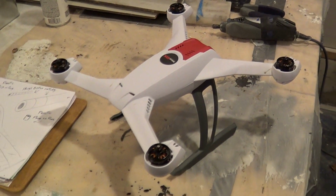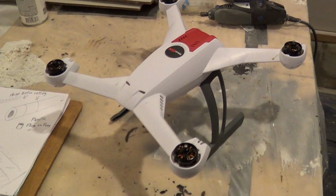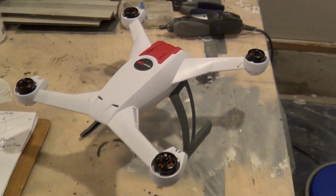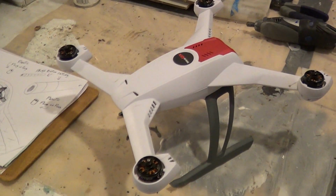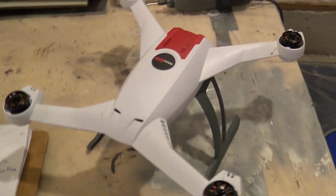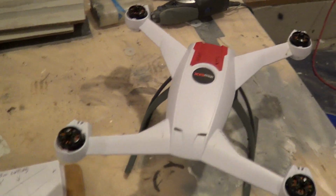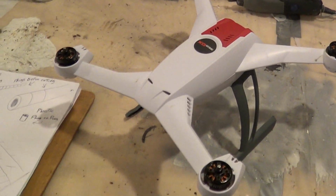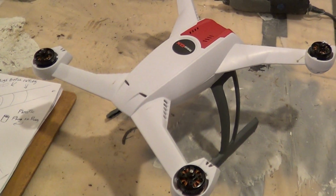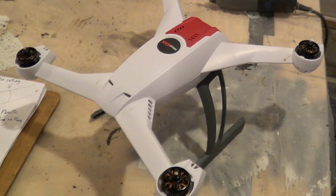I want to explain a few things to you gentlemen who own this Blade 350QX about the props. There's a lot of speculation going on. I'm going to tell you what the real deal is. I'm a 35-year polymer man: fiberglass, plastics, carbon fiber. It's what I do for a living.